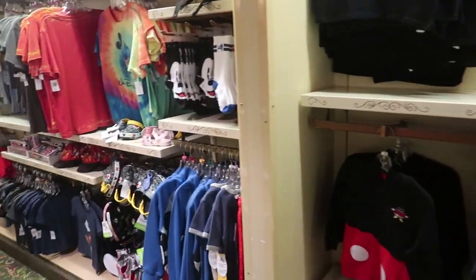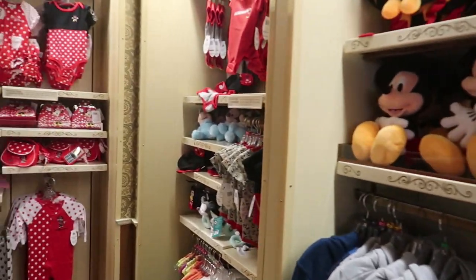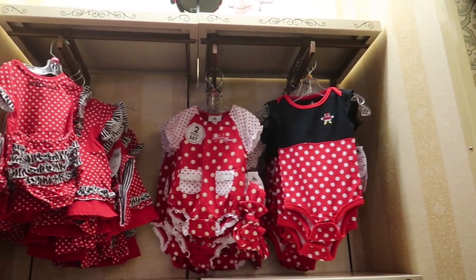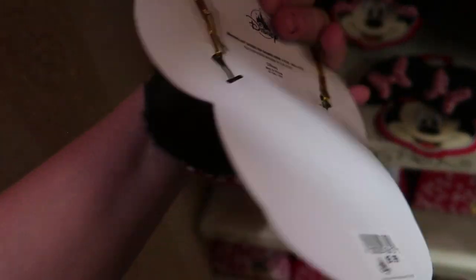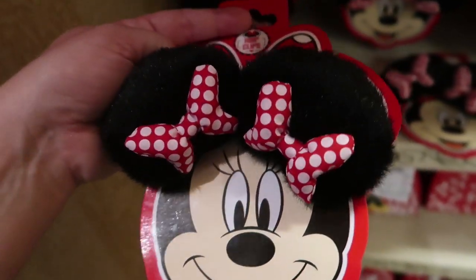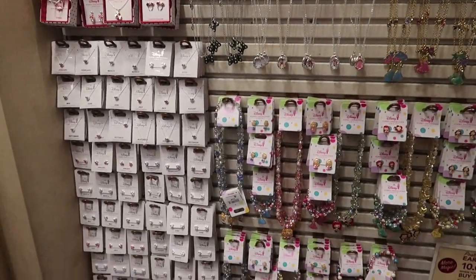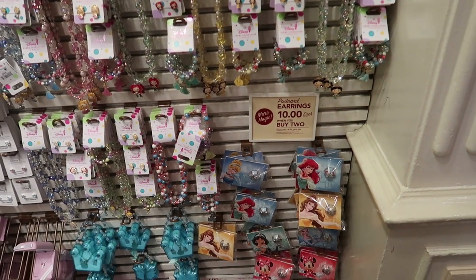Just the general boys and girls clothes — traditional Mickey and Minnie themed — along with baby stuff. There's a really cute onesie that says 'Walt Disney World Resort is my playground.' They also have little clip-on mini ears for kids who don't want to wear a headband, at $9.99 — and they apparently made adult sizes too. There's a whole section of little girls jewelry, some of it brand new, ranging from $14.99 to about $25, with postcard earrings on sale at $10 each when you buy two.